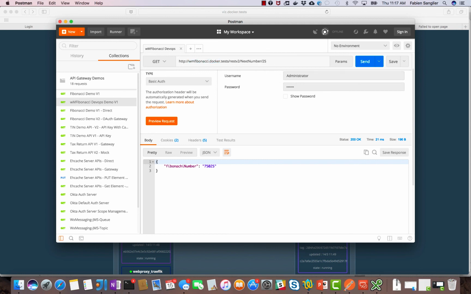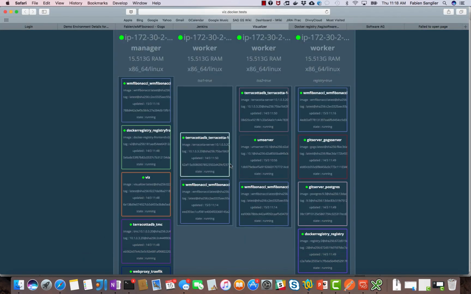And so we can just do a, you know, 34, next number 34, and we're going to send this, and that's the number, right? And then 50, which is the one we always test, that's the number, right? So your API is currently working really well, and it is running out of that Docker swarm with the latest update that you just did.